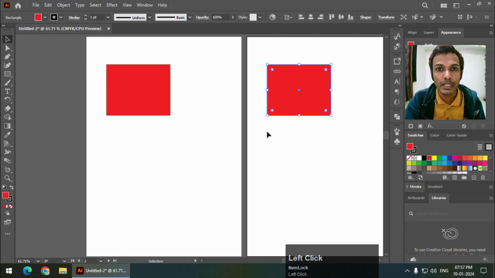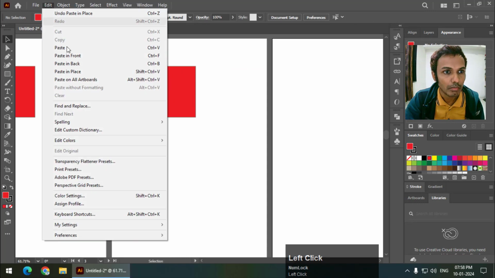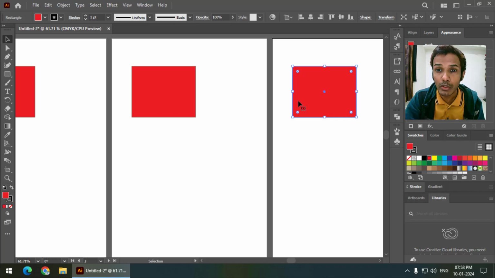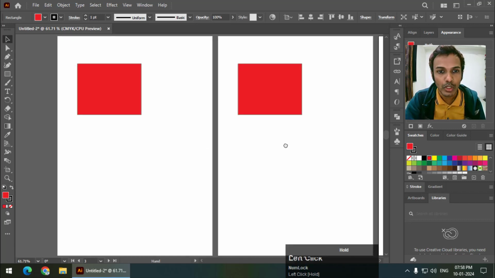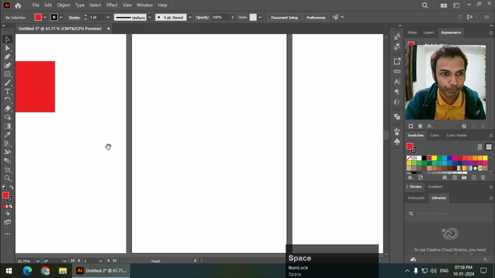So it will copy it exactly at the same position. We can do this: Edit, paste in place, on the third page as well, and it will be copied on the same position. So this is an option that you can try.